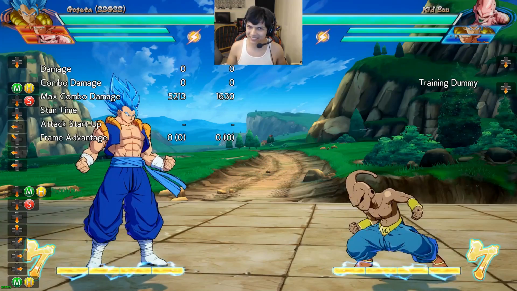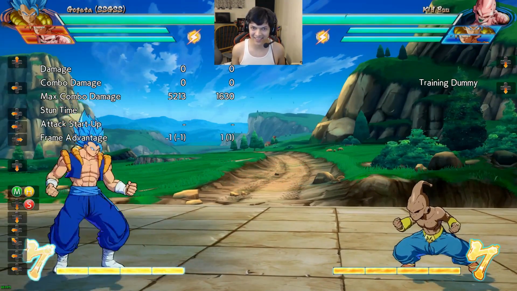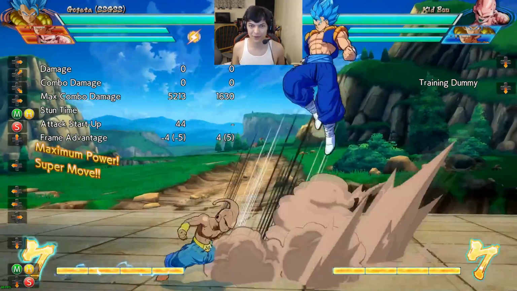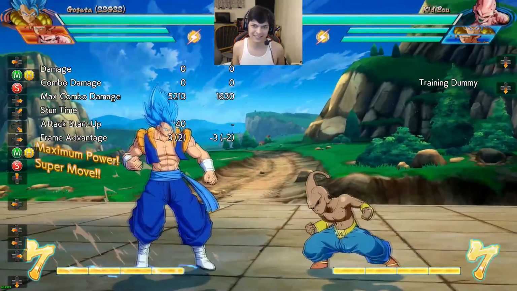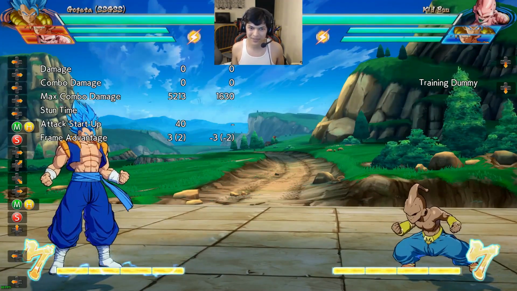Regular beams are just 5S and 2S. The reason this is so strong is that they're vanish cancelable. So if you whiff one, that's fine. Just vanish to make yourself safe if you have to. Not only that, but they also gatling.